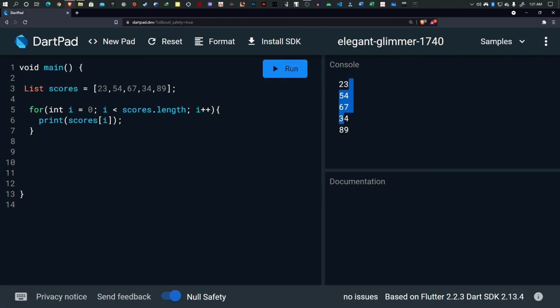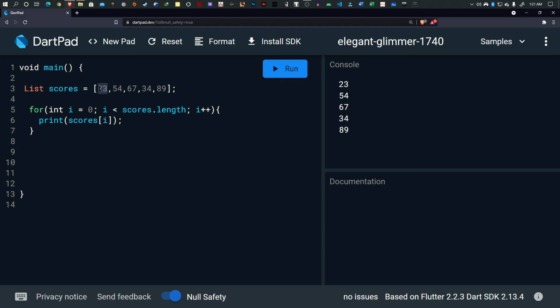You notice we get all our values, and the way this works is, just like I explained, we create our variable called I, we give it 0. So is 0 less than scores.length? What is scores.length? 1, 2, 3, 4, 5. So is 0 less than 5? True. So it comes in here to print scores at position I. Position I is what? 0.